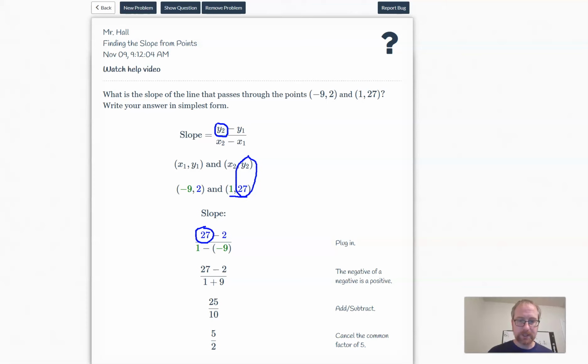They put this subtraction sign here, and after the subtraction sign, what do you need to type? You need to type the y1 value. So y1, you have to look, that's in point 1, and the y value is 2. They just put the 2 there, and then they went through the rest of the problem. Okay, thanks.